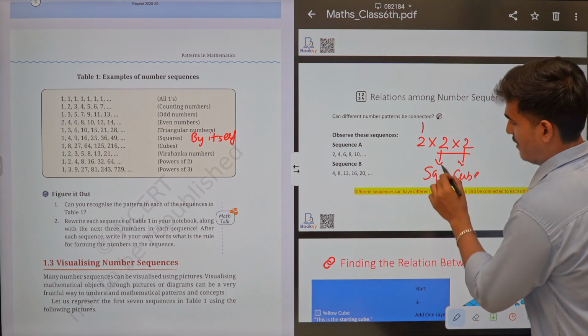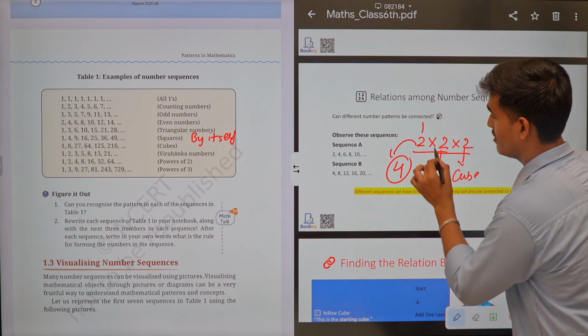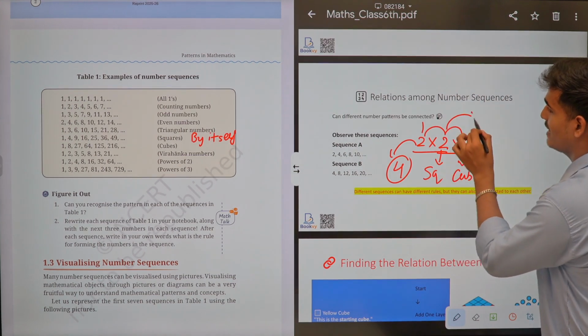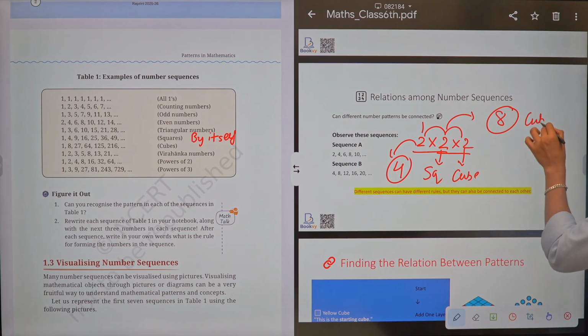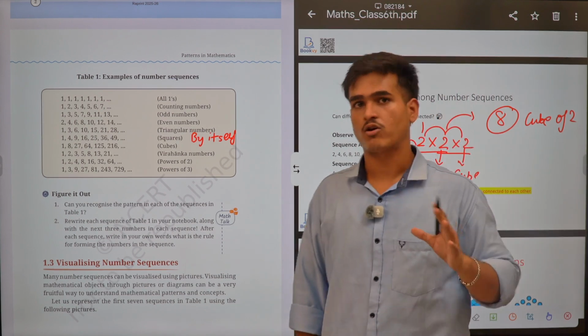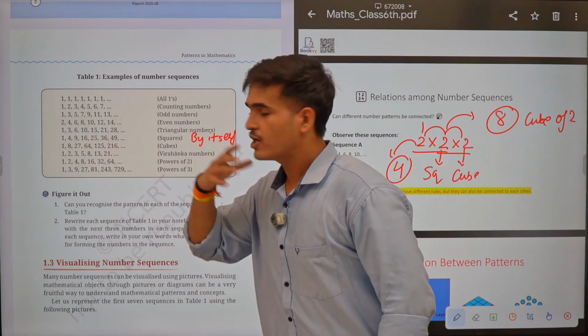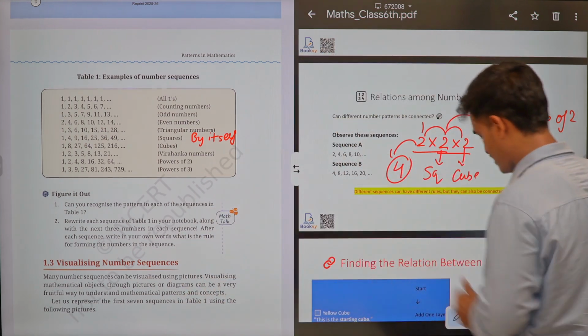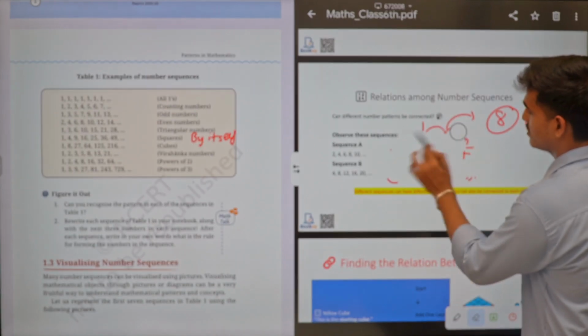So if we multiply once, we will get 4, which is the square of 2. If we multiply it again, 2 2s are 4, 2 4s are 8. 8 is the cube of 2, right? Sir, we have got this. What is a cube? What is a square? We have got this, sir. So if you see the pattern, 1, 8 and directly 27. Sir, what is 27? This is nothing. You just have to apply the same formula as for 3.